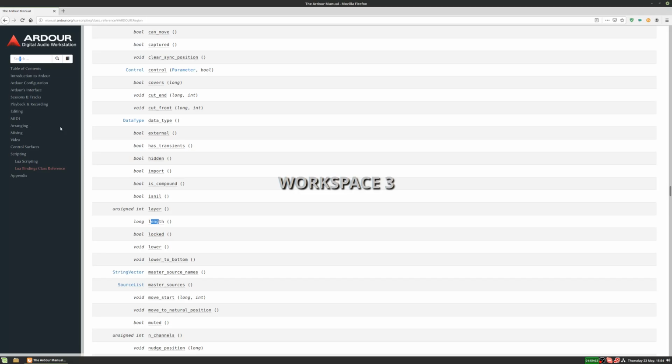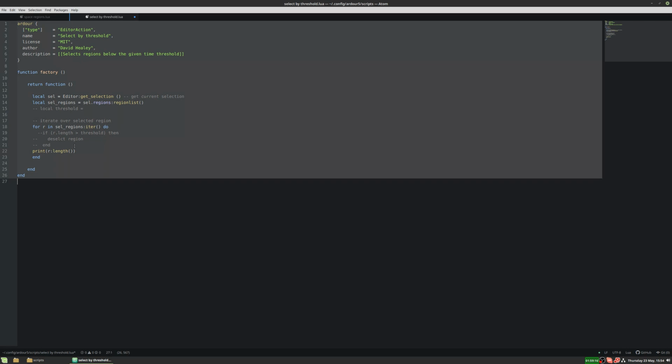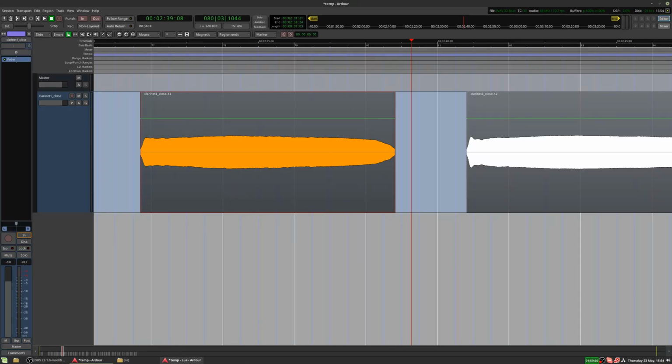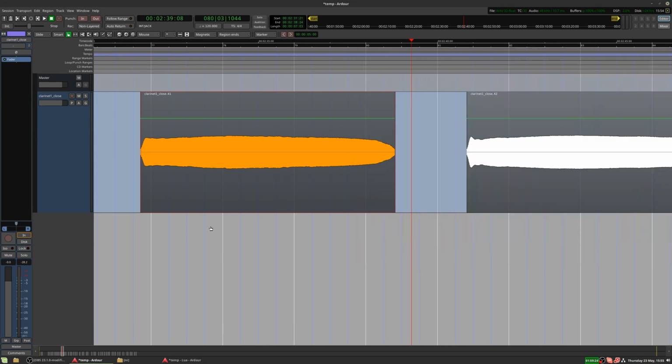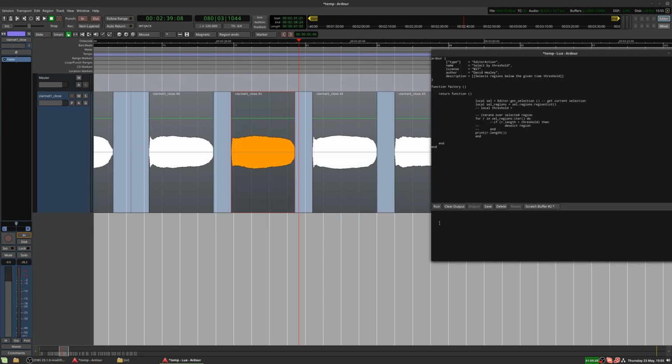I've put dot length. Let me see, do I need a colon for it? It says a function. Or is it a constant? It'll return a... oh, it is a function, so it should be colon length with parentheses like that, I believe. So I'll copy this, paste it into my script, wherever that's gone. There it is. And then it should, because I've only got one of these regions selected, just give me the length of that region down here in the console.